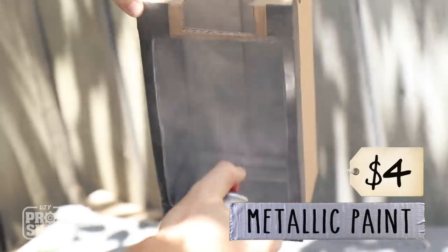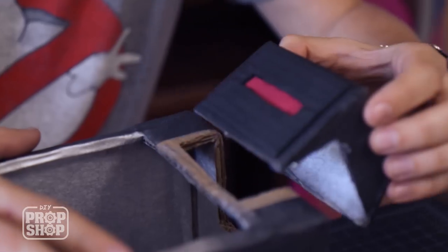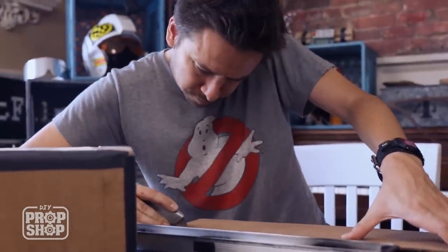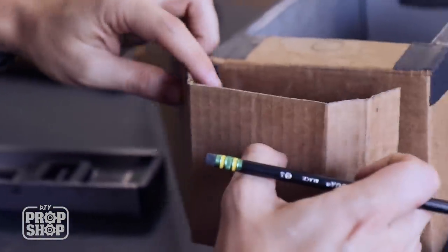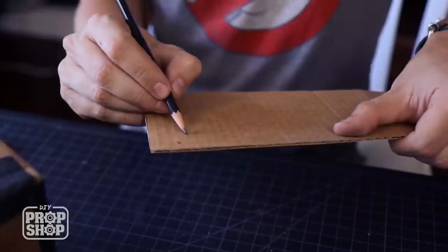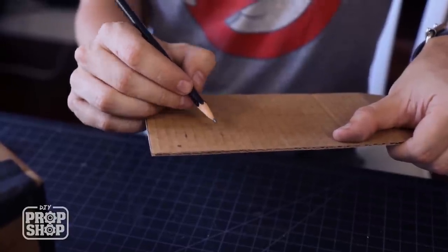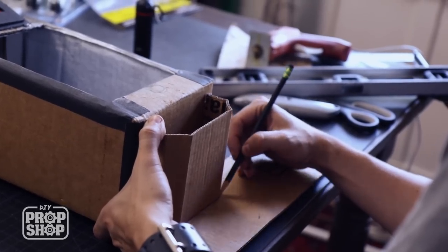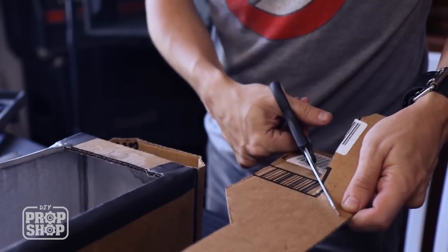I'm going to build up this little shape that comes off of this side now, which is pretty simple. Here's a cool trick when you're working with cardboard: instead of doing a ton of really precise measurements all over the place, you can use the existing perforations in the cardboard as basic guidelines, since this doesn't all have to be totally exact. Just count out lines, make a mark, and use the existing lines. So I just shaped that whole thing without making a single measurement. Now that this is glued on and I've got that shape, I'm just going to take a plate of cardboard, trace it so I know exactly where to cut, and it will just fit right on.